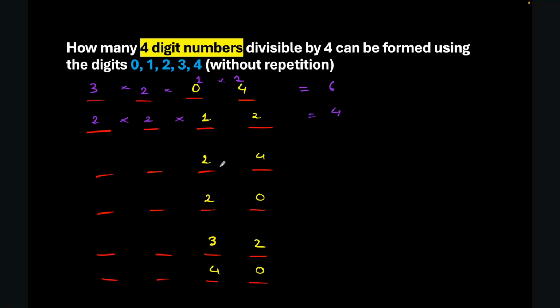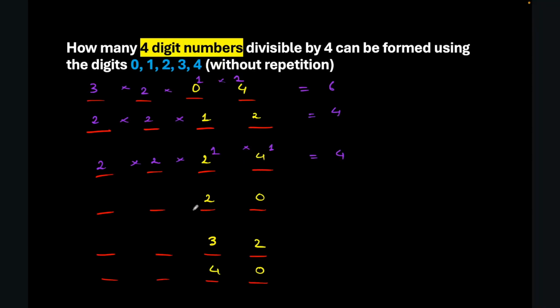Again, 2 and 4 is taken away. So when 2 and 4 is taken away, what other options do I have? I can't put 0 here. So again, I have 2 options and another 2 options. So 2 times 2 times 1 times 1, which is 4. Remember, 1 times 1 is because 2 is already allocated. Only one number can possibly go here. Another one number can go here. That's why it's 1 times 1.